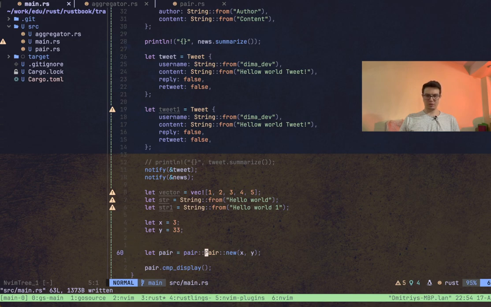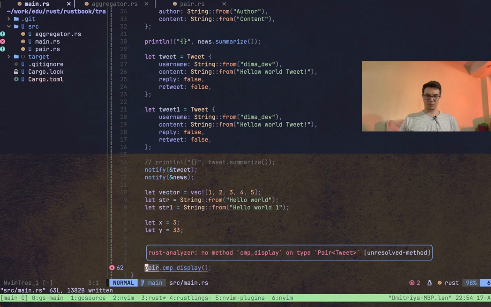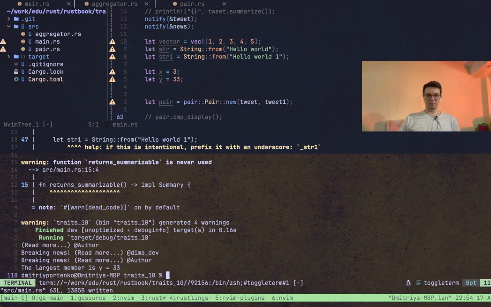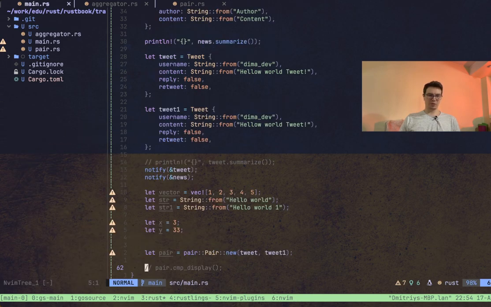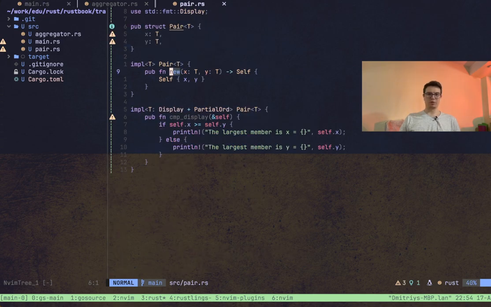I guess we still can do Tweet and Tweet 1. No method cmp_display on Pair<Tweet>. So this particular method is not available, but we still can use new, because there are no bounds on this new function.